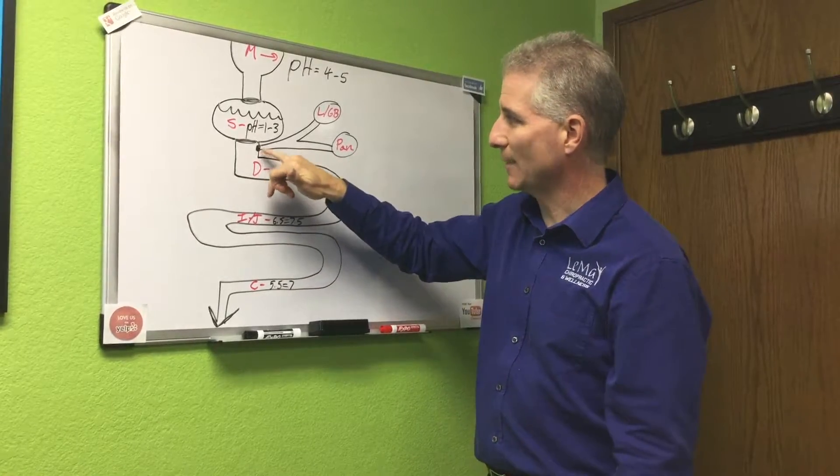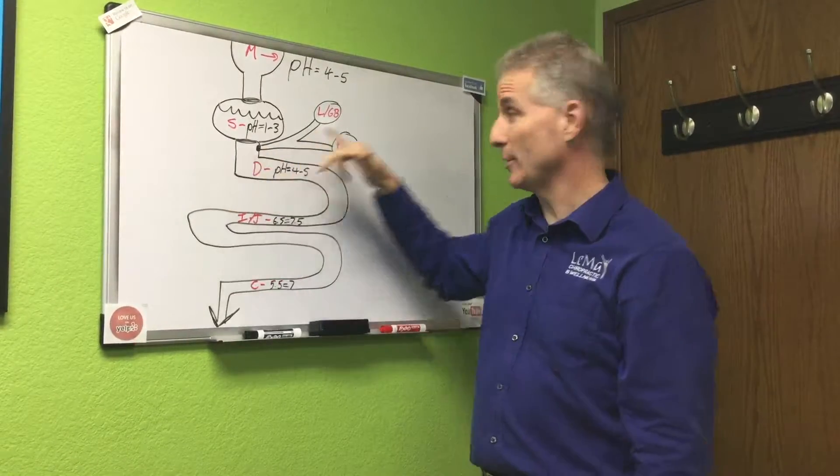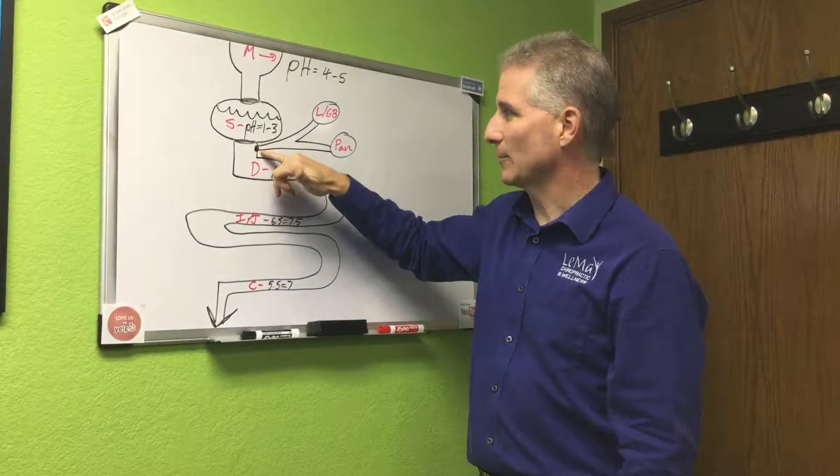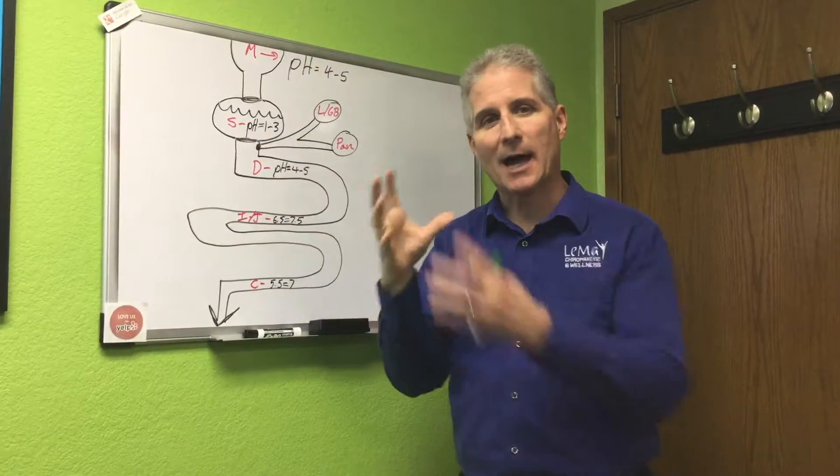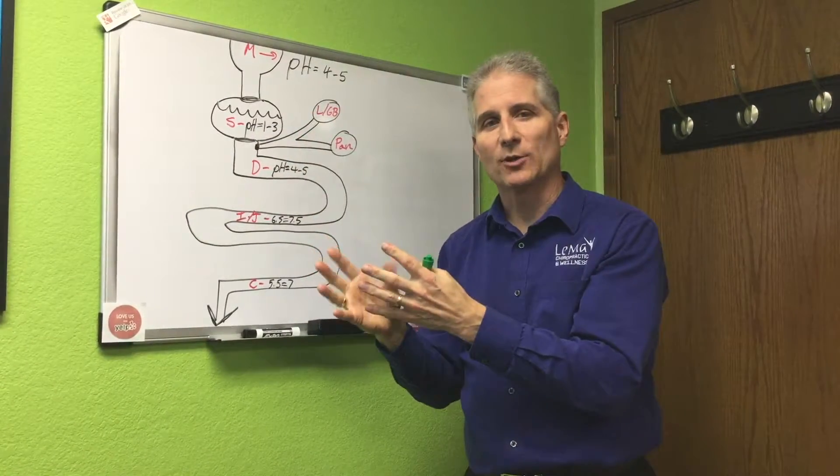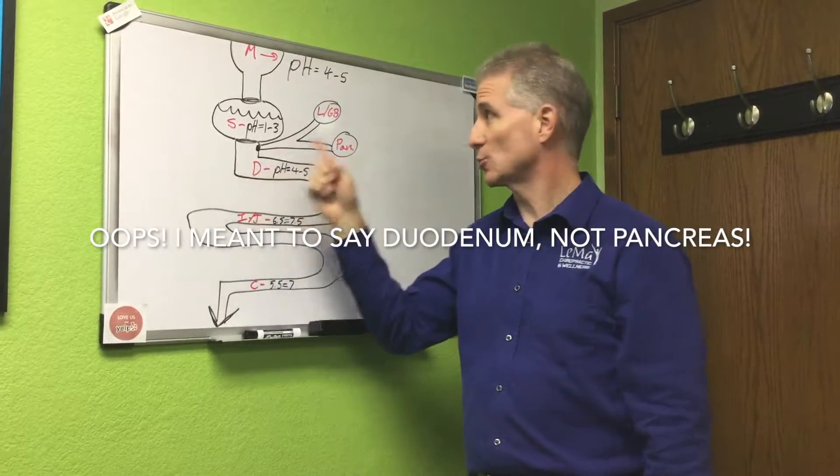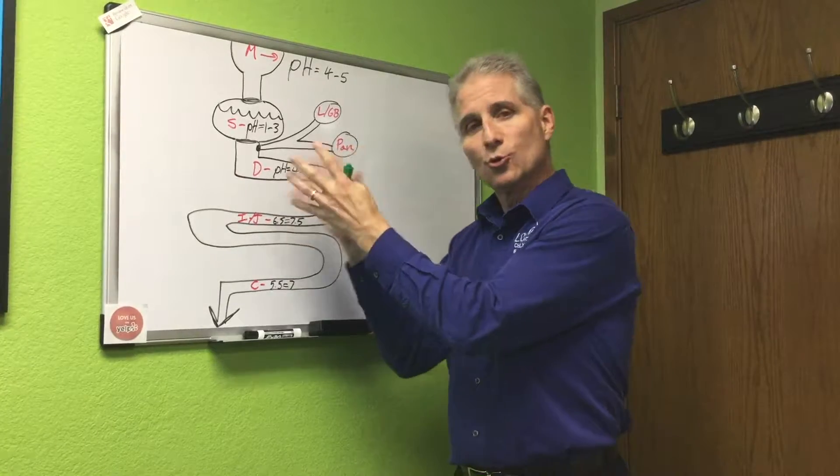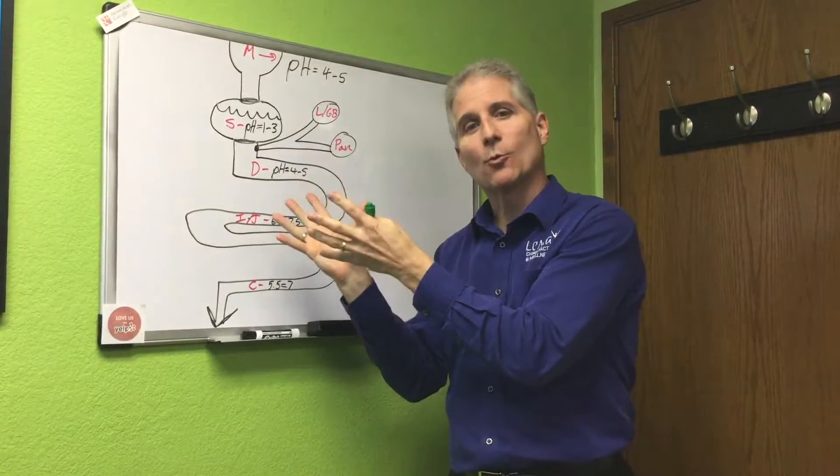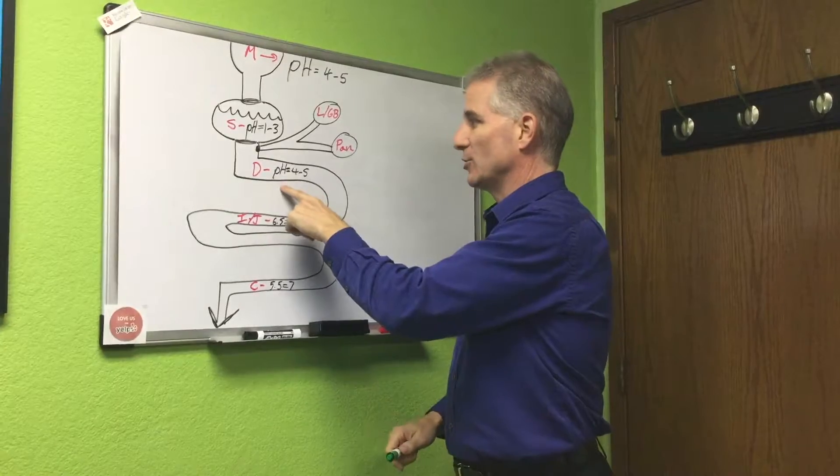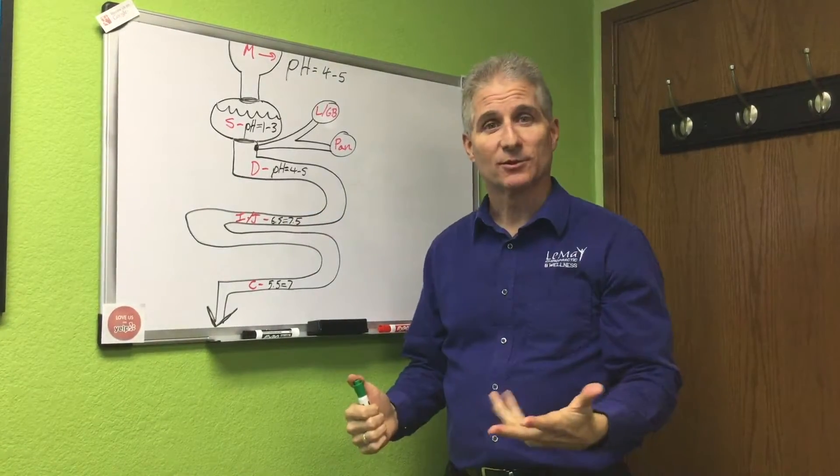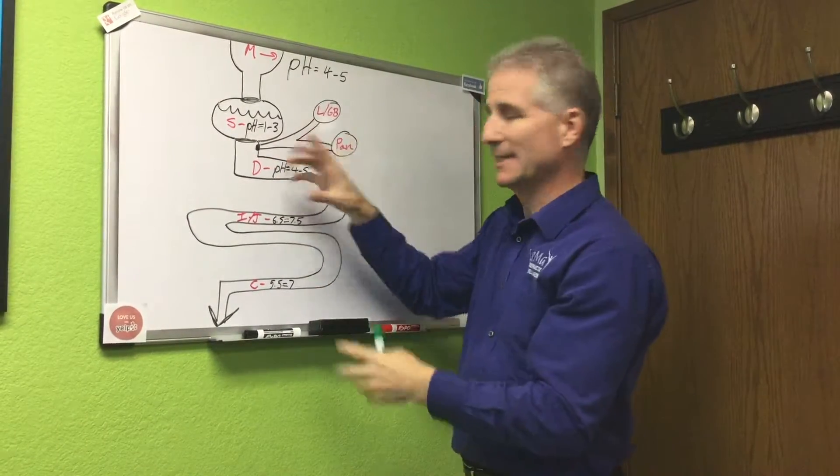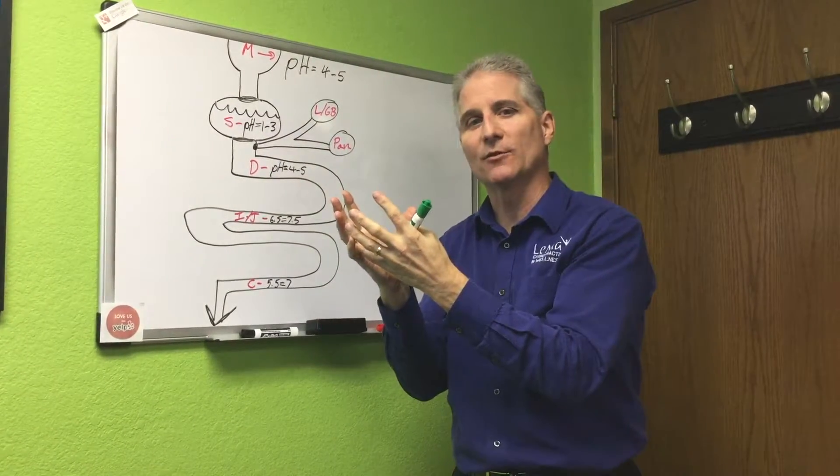So what happens is you have little chemical sensors right here where the sphincter of Oddi comes together from the liver gallbladder and your pancreas. And so it's got this chemical sensor, and as soon as that chyme from your stomach drops down into the pancreas, it opens up and squirts out the bile acids and also the pancreatic enzymes to neutralize that chyme so it doesn't burn the duodenum. So it should lower it down to like a four or five pH, so it's still acidic but it's not real acidic and it doesn't burn. Plus, when you mix all of these together, it helps the digestion of your foods too.